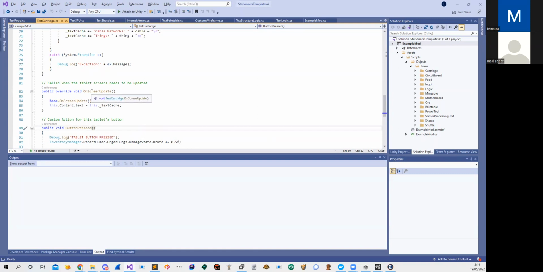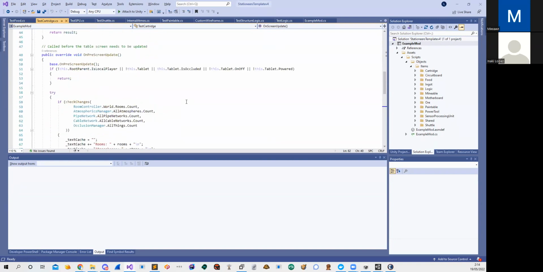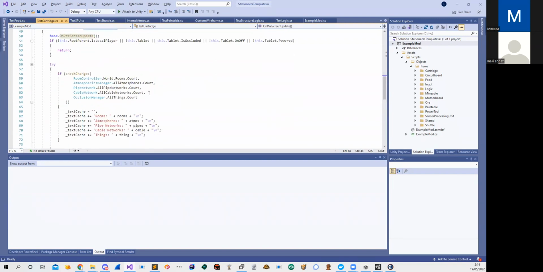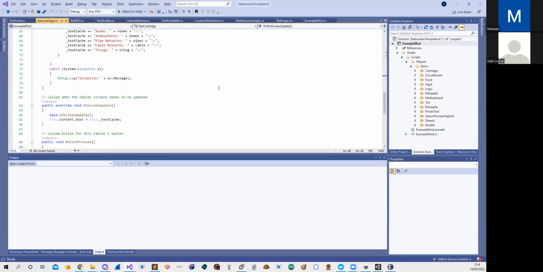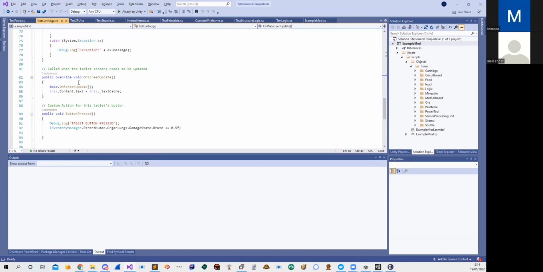Then, whenever you have a display screen, you will need the on-screen update and the on-pre-screen update. So basically, this is where you calculate your screen or refresh your screen code, and this is where you display the screen code.